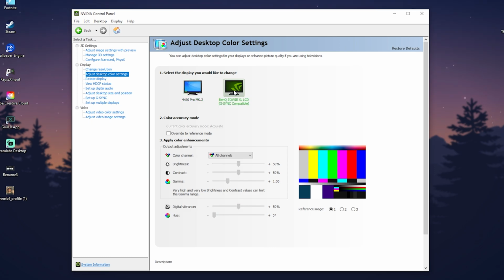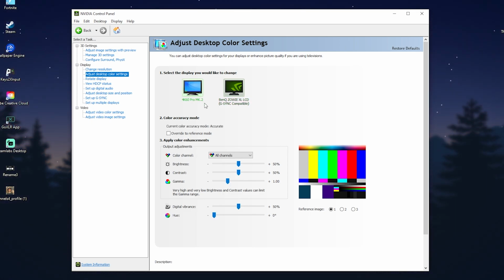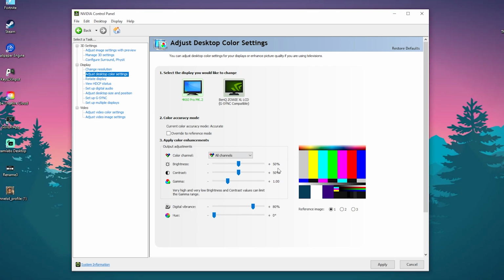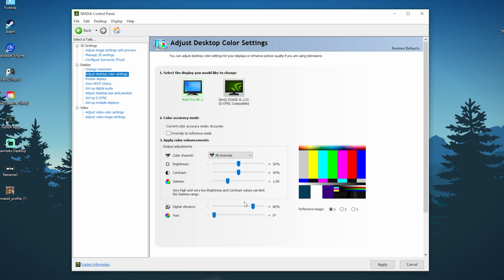Then next up, guys, we're going to click now here onto adjust desktop color settings. What you really want to make sure is to select your main monitor, or here in my case, I'm actually going to select my capture card, because they both are identical. What I would really recommend you guys is to put your digital vibrance up to something between 70 and 80%. Trust me, your whole entire image is going to look so much better. For the rest, don't even change any of these settings, only digital vibrance, and as mentioned, 70 to 80% looks the best, guys. And I'm not joking, it's going to feel like a whole entire new gaming experience.